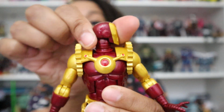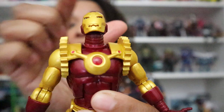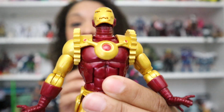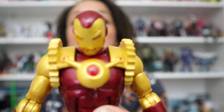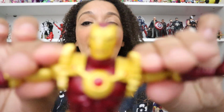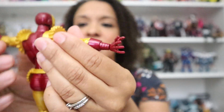His head moves all the way around 360 degrees with ease, but we have a really nice upward look. He can look right up at the sky, which is awesome. And it looks good from the back. And he can look all the way down to his feet. So we have an excellent range of motion with this one. And I've been having some issues with that with the last series that I did. So to have that back again, having a full range of motion back and forward and all the way around is great for me. We have a great, easy lateral lift in his shoulders.